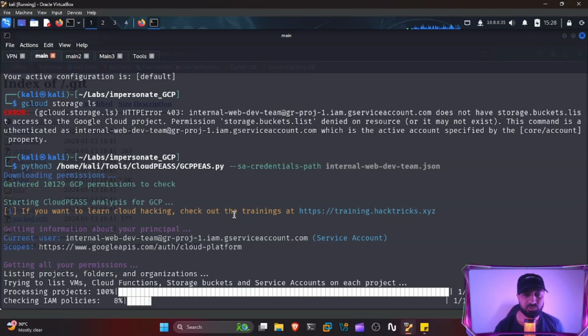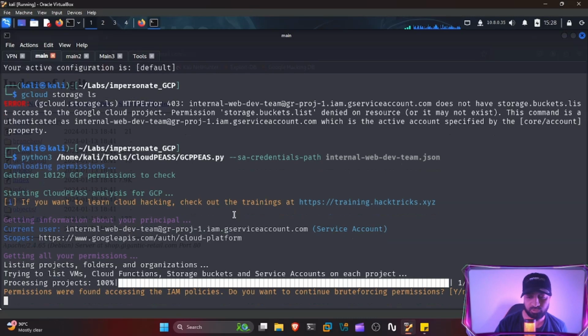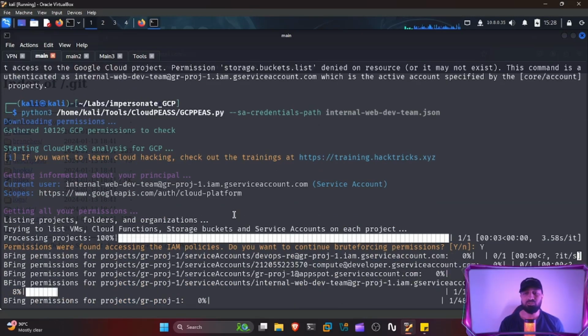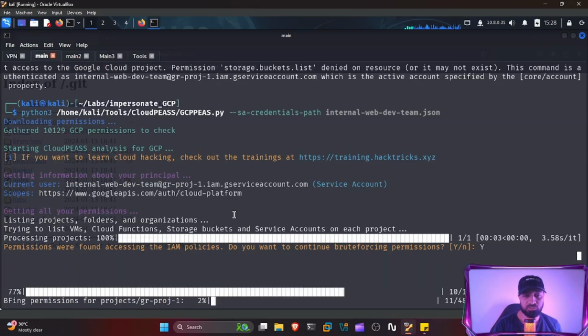And it has a bunch of functions, one of which is to brute force permissions. We always want to continue brute forcing because it gives us much more information than if we rely on the policy bindings on the resources themselves.